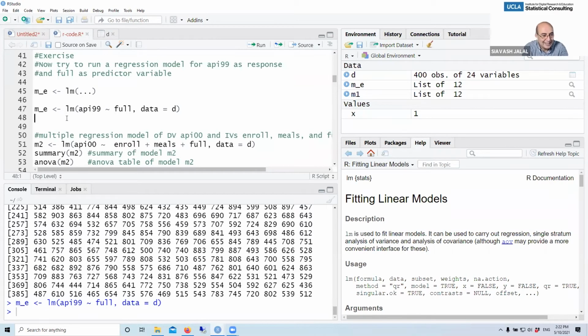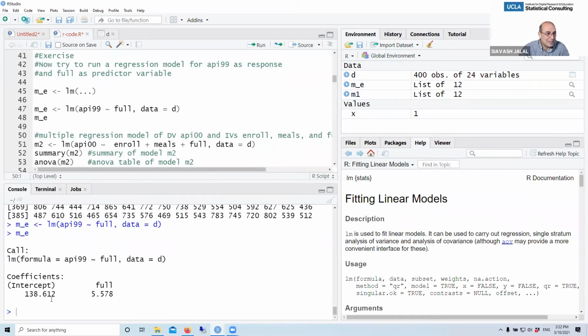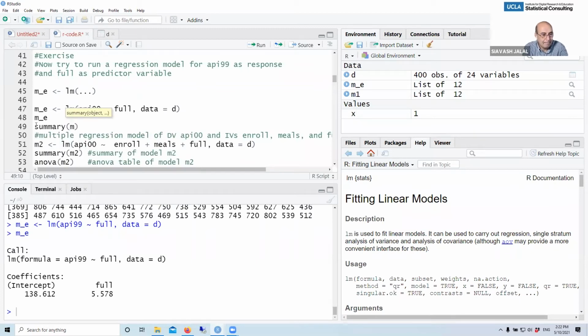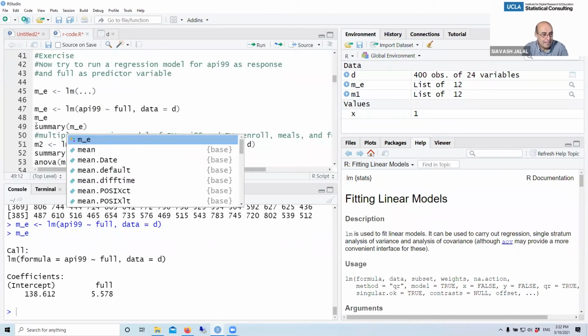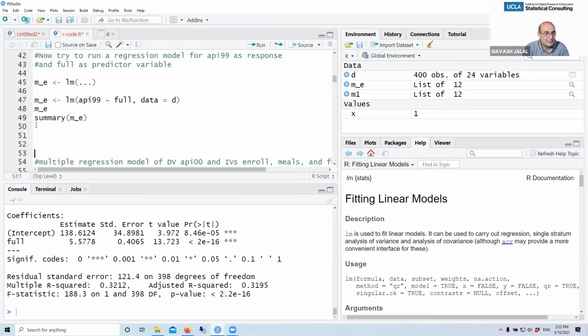So I can print the model, ME, and then you can just run it, you get the coefficients of the model. You can do the summary of the model. And that gives you the summary of the model.